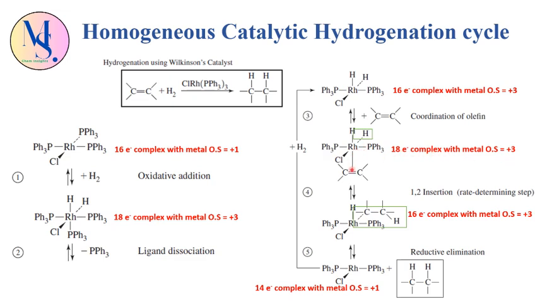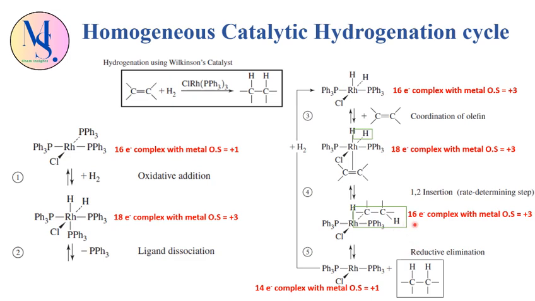After the coordination, it will be inserted between this metal and this hydrogen, and when it is inserted, its pi electrons are no more available to the metal, so its electron count will be decreased by 2 degrees, that is from 18 electron to 16 electron, because the hydrogen which was directly attached to this metal has also moved away from this metal. So electron count is decreased, but the oxidation state of metal is again same.